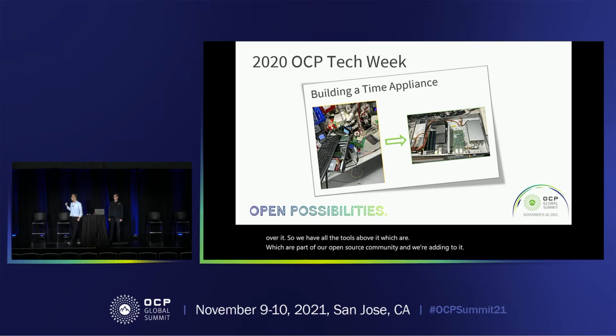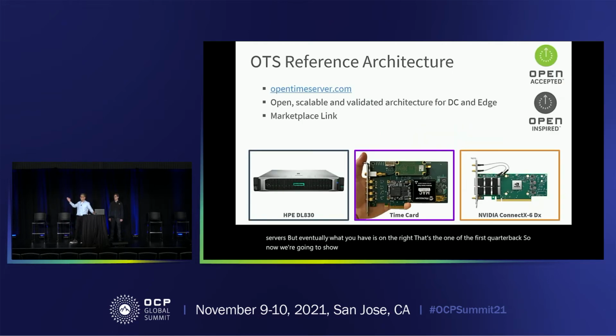If you look a year ago, we were not on stage, it was a virtual stage, but we were talking about the Grandmaster, the open server, and it was still a lot of screws and wires. That's the work of Facebook here that we're documenting, a napkin sketch that turned into a hack, that turned into a lot of bolts and wires coming out of servers. But eventually, what you have on the right is one of the first prototypes, and now we're going to show you that we have the reference architecture up, contributed on our tap. It's the first contribution. It's the first work stream that sees the light, and it has these 3 layers.